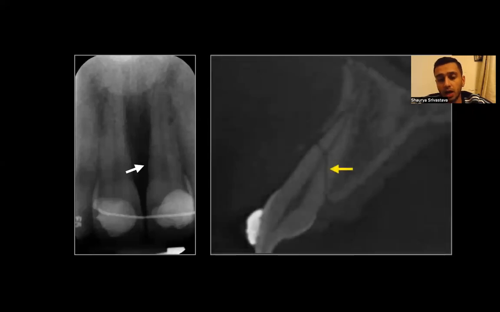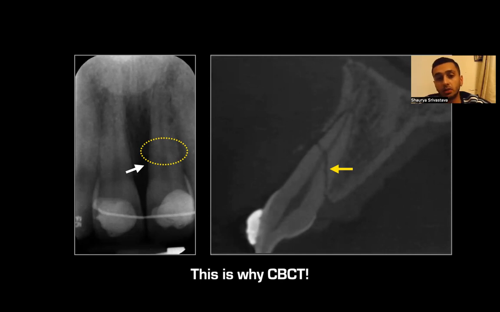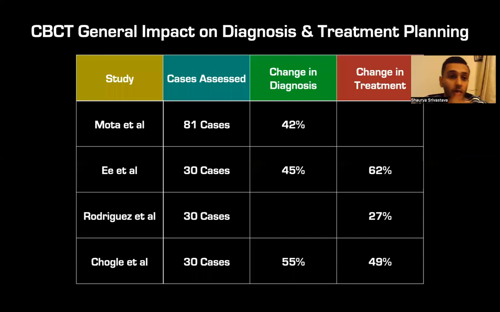There is a horizontal or oblique root fracture, and there's no indication that you can see over here. Yes, you can see a mottled appearance, but that's a bias because you can already see that on a CBCT. That's why you see a bit more on the 2D as well. So again, this is why CBCTs have their place in endo, and very strongly so. They should be supplemented with your 2D radiology to make your life much easier, with better outcome, better treatment planning, and better diagnosis. These are a couple of papers about when cases were assessed with and without CBCTs and how the diagnosis and treatment plans changed.